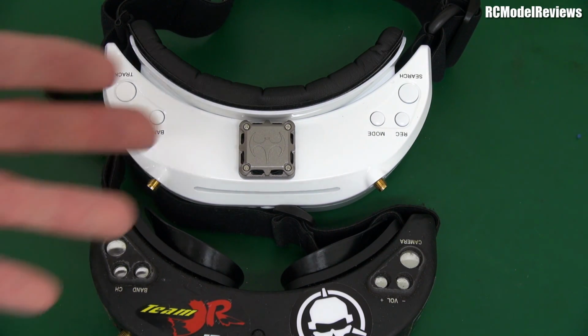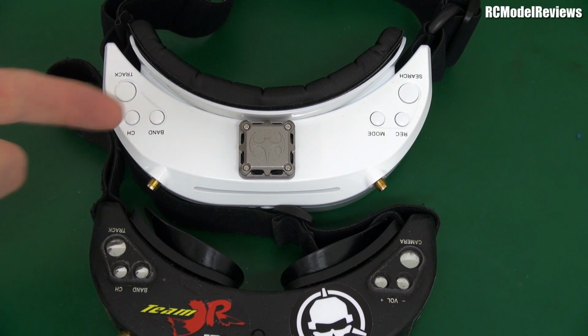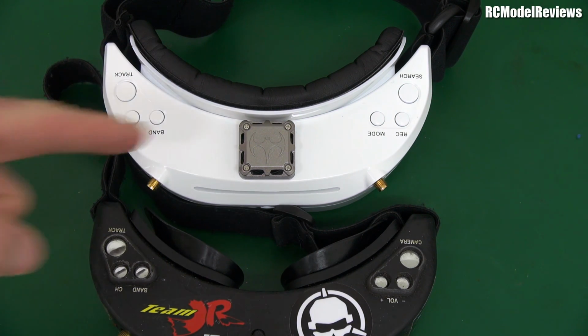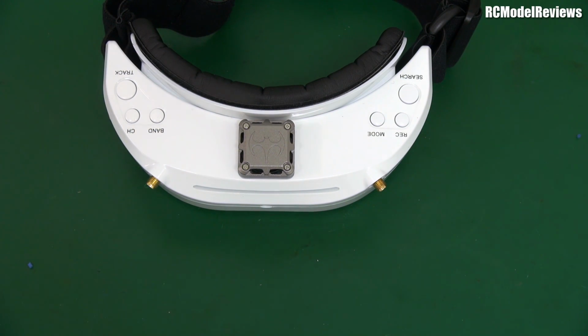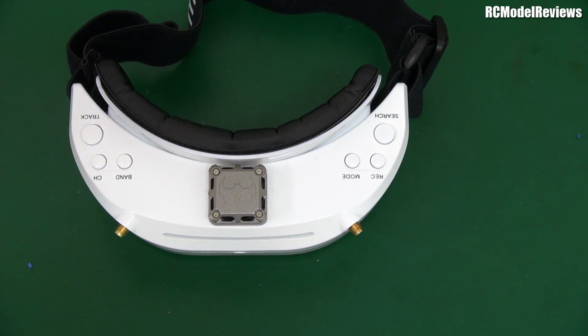And I should point out, these do all the low frequencies, 5.3 gigahertz and stuff. So if you really push for space in your area in terms of the 5.8 gig band, you could, and I'm not suggesting this is a good thing to do, but you could fly legally and go down to 5.3 with some of those 5.3 gig video transmitters. This will receive them. It does the whole lot of bands, far more than just, I think it's 70 channels or something. I can't remember, but it's well outside the spec if you want it to be.